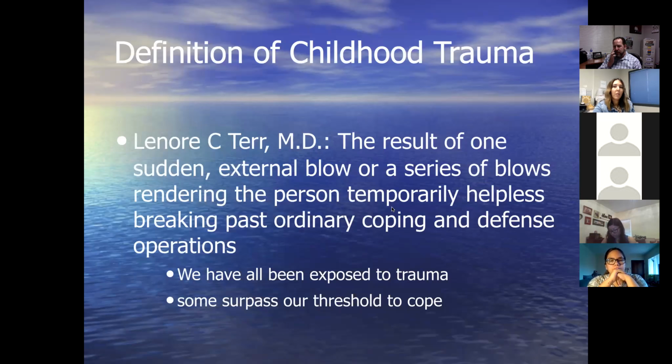So we're going to focus on the definition of childhood trauma, as defined by Lenore Terr, which is the one that we're going to use. The result of one sudden external blow or a series of blows rendering the person temporarily helpless, breaking past ordinary coping and defense operations. So this is a very important piece to determining whether somebody's having a trauma reaction. Just because somebody's exposed to something does not mean that they're going to have a trauma reaction, or have the symptoms of complex trauma, PTSD.